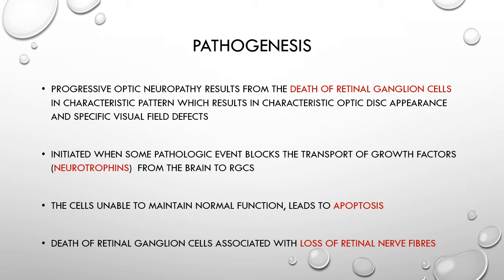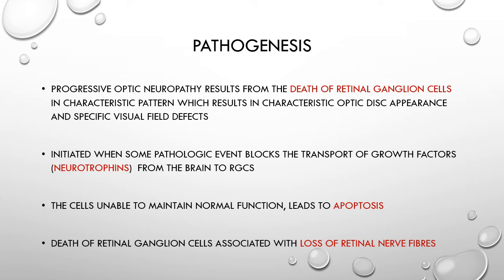What happens here is there will be death of retinal ganglion cells, in a characteristic pattern that slowly results in changes in the optic disc appearance. Depending upon which part of the optic disc is involved and which part of the retinal ganglion cells die, similarly the visual field defects will be there. The person will have a pattern of visual field defects. Actually, when the person is having the vision, he will not come to know, but when we go for testing, we can make out what type of visual field defects are there in that person.